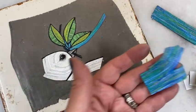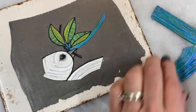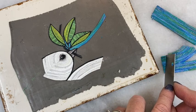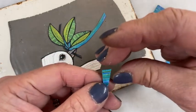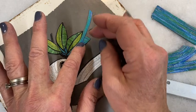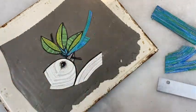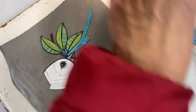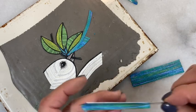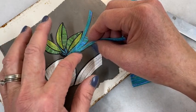Now let me take a piece that I'm going to cut so that the stripes are perpendicular to the sides. That would be a straight cut across like this, but I think I'm going to angle it, so making it more like this, a wedge. I'm going to put the wedge in like that. Now I will return to this parallel cut. Let me put that right next to it.